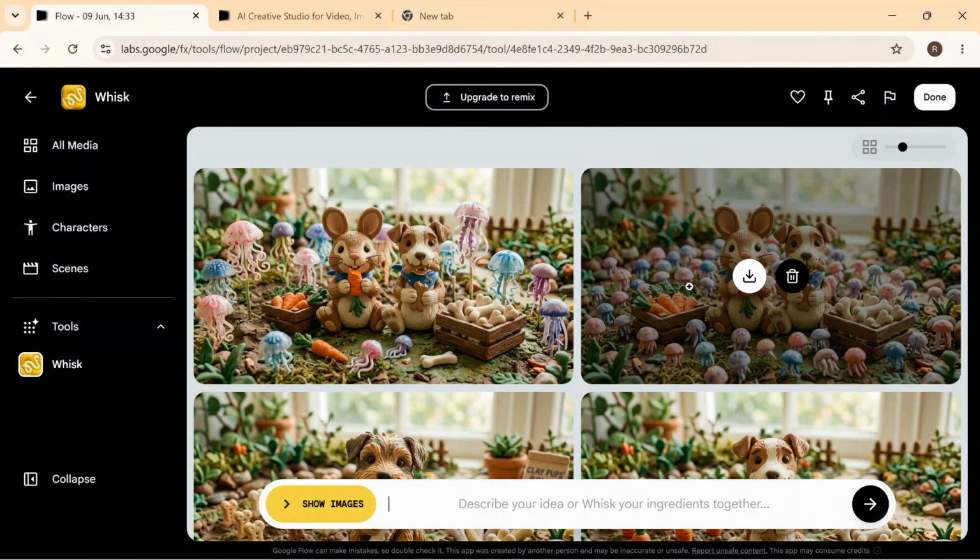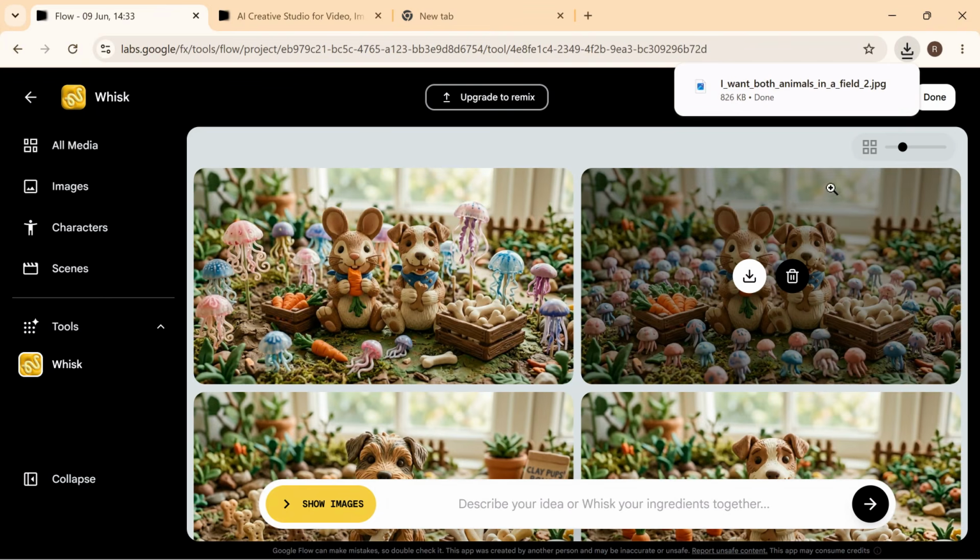Another thing that used to be in the previous tool that I don't think I can find here is you being able to animate it directly. For those of you that have used Whisk AI in the past, you know you can animate directly from your board, but I can't find that here. So let me just try something. I'm going to click on download to local. Okay, no, it's not here.